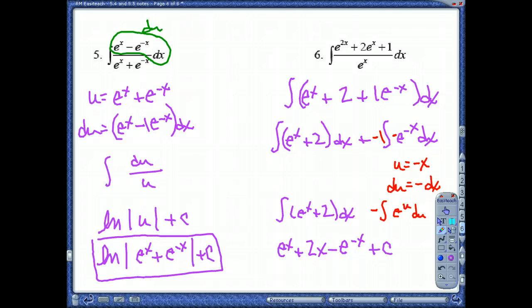I love the u substitution. It makes me sound like I'm grammatically incorrect, which I am a lot of times, but not as much as I am saying the u substitution.